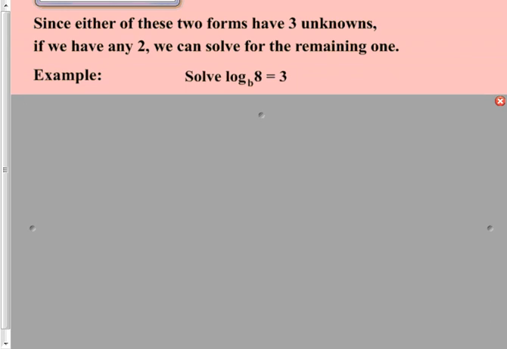So for example, let's say we are told to solve log base b of 8 equals 3. Now, hopefully, as you should know well by now, in order to solve, that means you need to get the variable by itself. Well, at this point in time, we have no idea how to get a base number off of a logarithm in order to isolate that base number, because that's where our variable is at.